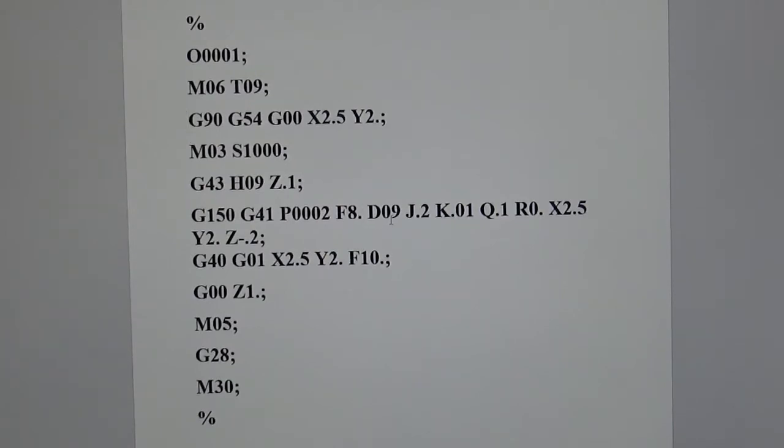It has all the values here that we went over on the whiteboard. I got my G41, which is my cutter comp, calling up the program, my subprogram right here. Got my feed rate, got the diameter for my tool. Doing my J, which is a Y axis cut increment of 200 thousandths. Got K, which is my finish cut allowance of 10 thousandths. Got my Q, which is my incremental Z axis cut depth per pass at 100 thou. Got my R plane set at 0. Then I have X which is 2.5 and Y of 2, and that is where my tool will be starting instead of having my starting hole. And then I have an overall depth here of 200 thou, which is called out by the Z.